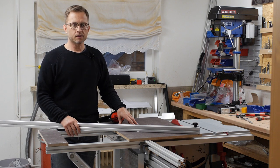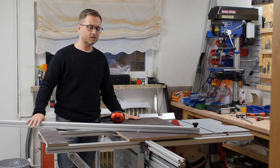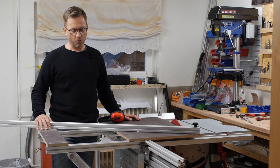I think I will sum up the costs and then we will be done, I think. I hope so. And I hope the saw will work as designed and as I hope it performs.